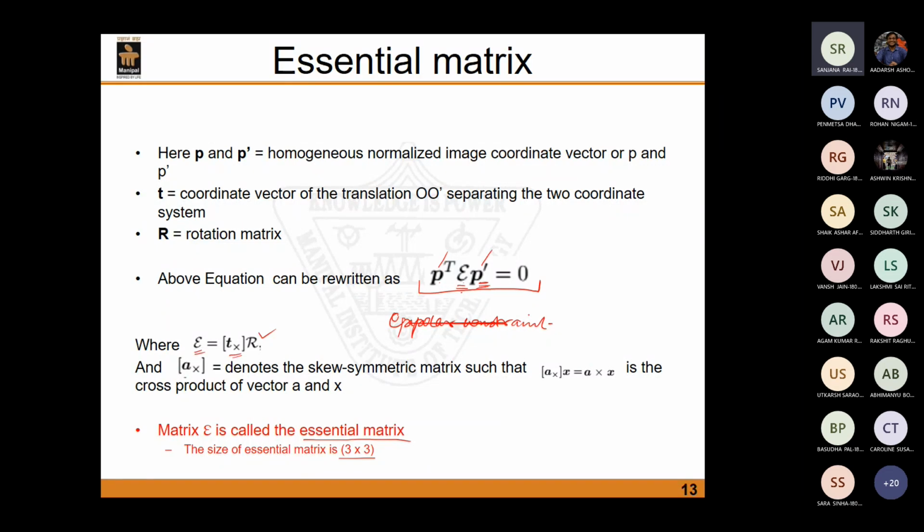The second method is the SFM, or the structure from motion method, where you consider multiple images, and from those multiple images we try to calculate the 3D point or the 3D object or the 3D scene. Now, in the case of structure from motion, the camera parameters need not be known, and if needed, the camera parameters can also be computed from that.